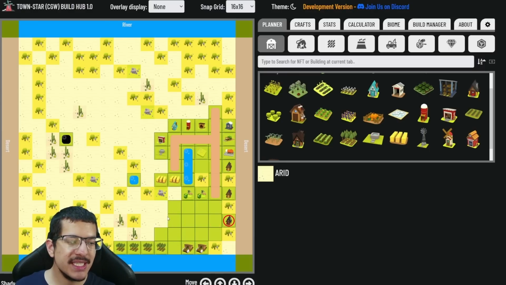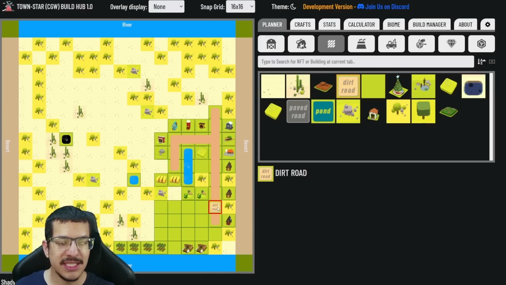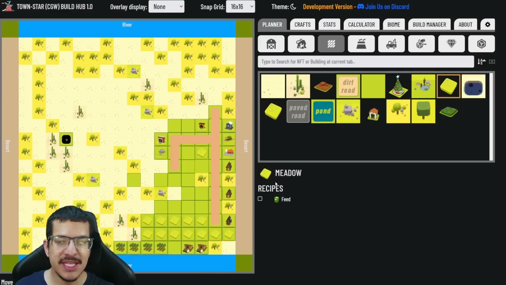So what I did in game is I actually didn't delete these roads yet, but I deleted a lot of those spots right there, and I added meadows. Actually added these meadows right here, and I deleted all of these buildings right here. I deleted the ponds. That's where I am at right now. What I want to do first is increase my wool production.